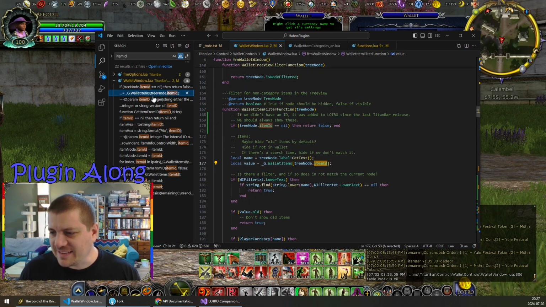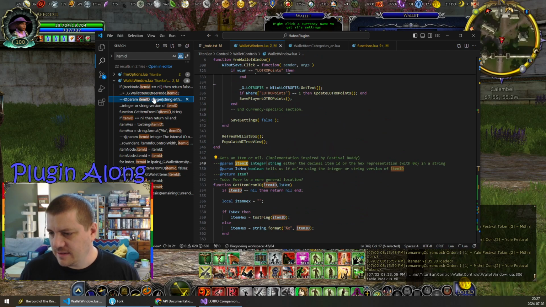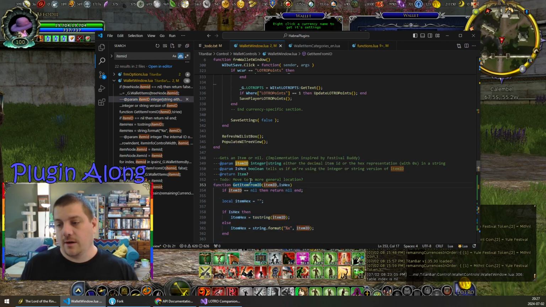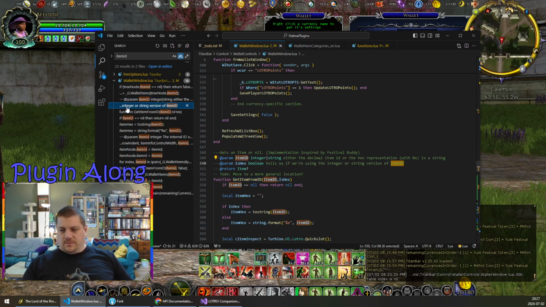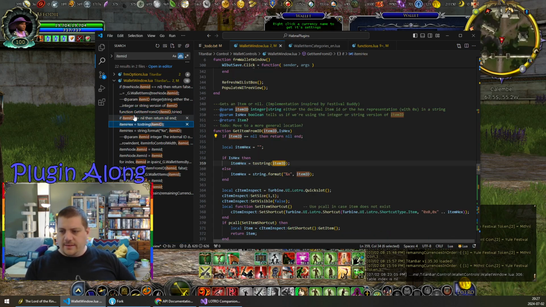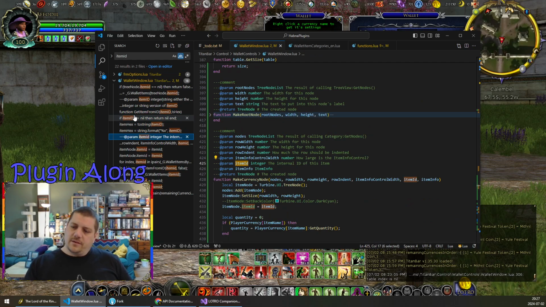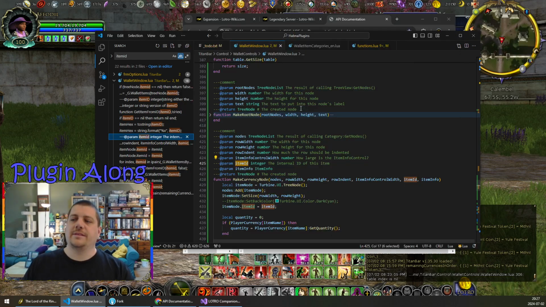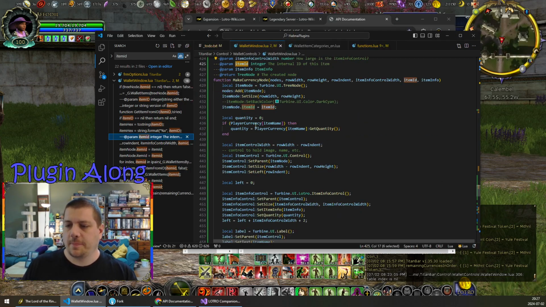Where else are we using it? Get item from ID. Okay. Oh. Yeah, if we don't have the ID, then we are not going to be able to... But that's okay. We're not going to be able to have that item... Oh, will we even have an item info? What do we have from the wallet? Because this is the only thing we'll have. We'll have the name. We'll have the quantity. And we'll have the image instead. Ooh, interesting.